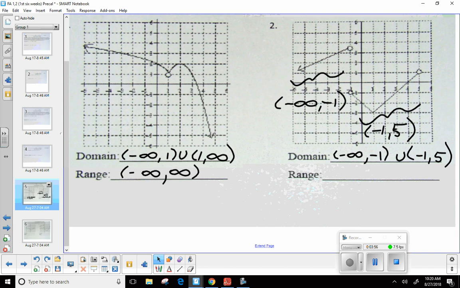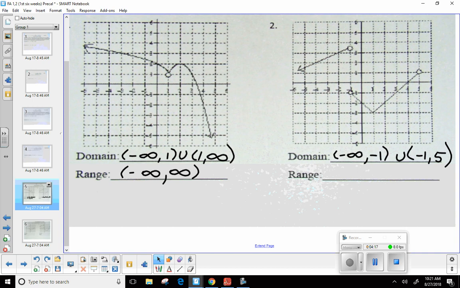Again, I keep getting confused. We stop at negative 1 and we start at negative 1. At least one of them has to be included. So with both of those not being included, we have to leave it like that. Okay, so that's the point I'm trying to make, especially for the exam. If it can be simplified, you definitely want to go ahead and do that.